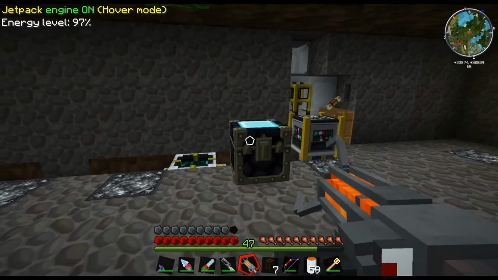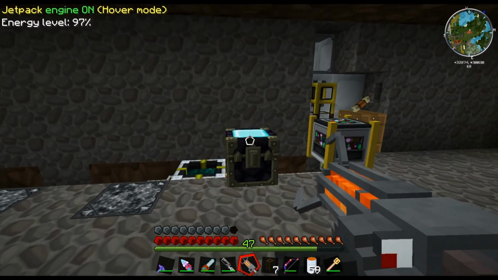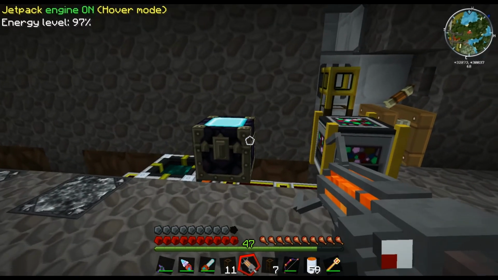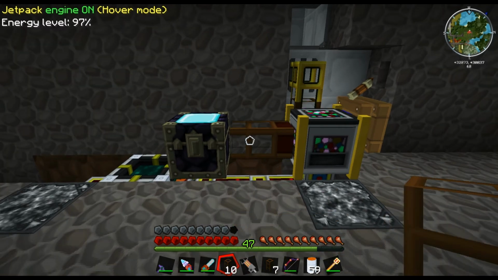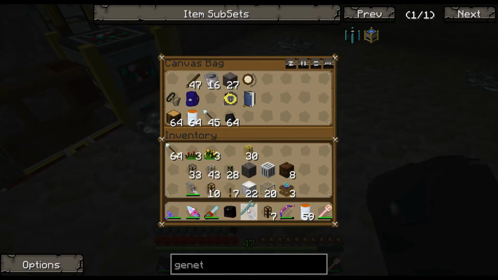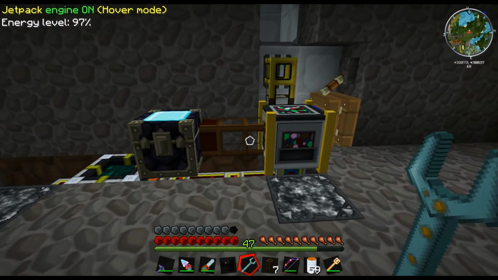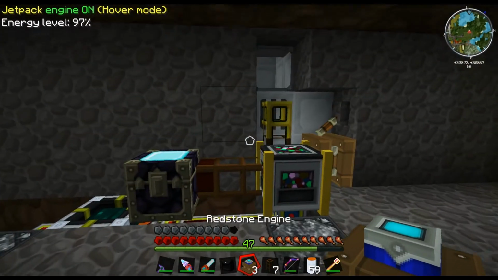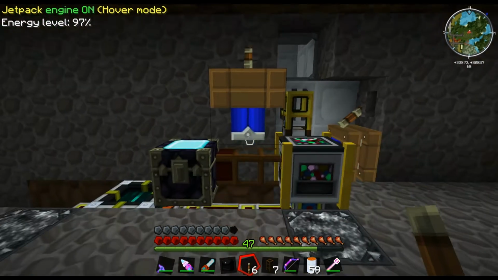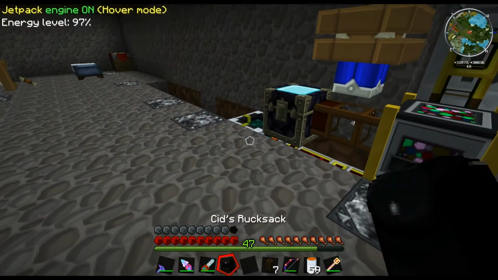into here, and can I do it like this, I wonder? Let's give it a try, shall we? I need an Omni wrench again. Oh well, thought I didn't need it, but I did. Okay, redstone engine and a lever. Okay, let's put my wrench away for now.